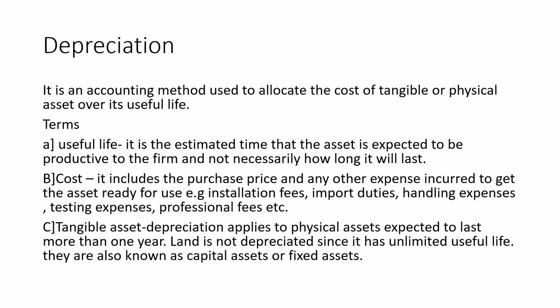So we want to define some terms. What do we mean by useful life? This is the estimated time that the asset is expected to be productive to the firm, and not necessarily how long it will last. What do we mean by cost? It includes the purchase price and any other expense incurred to get the asset ready for use. For example, installation fees, import duties, handling expenses, testing expenses, and professional fees, among others.